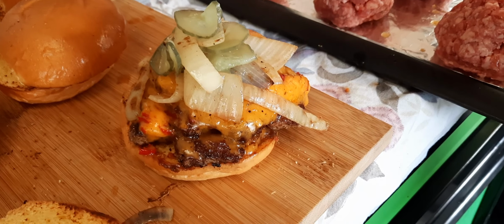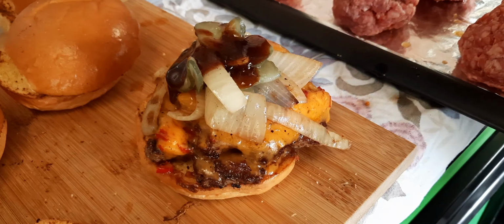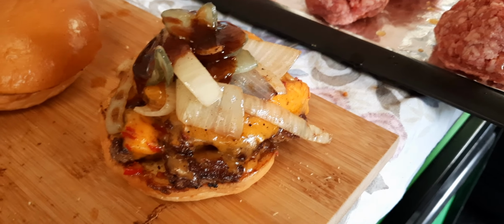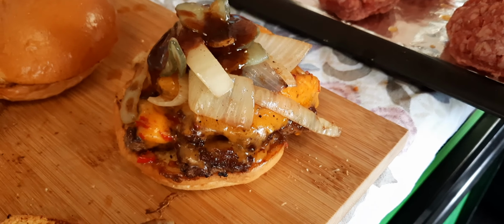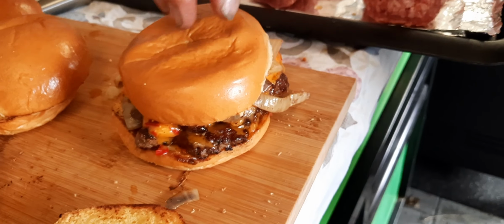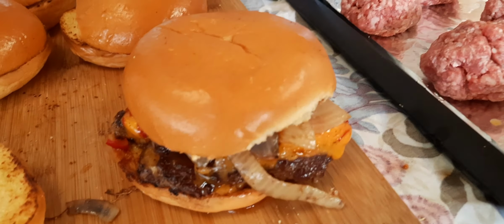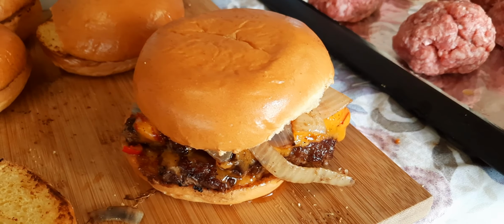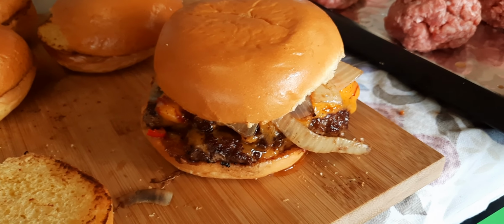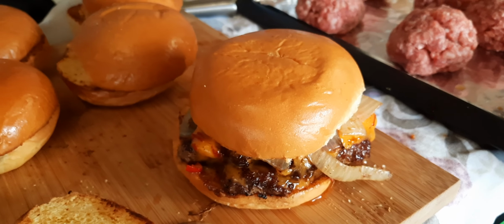A drizzle of nice barbecue sauce and let that settle through for a few seconds and then pop the top on, give them a little squeeze, and there's our first one. So we'll go through and we'll do another one shortly and then we'll wrap it up and then I'll cook up the rest of them a bit later.